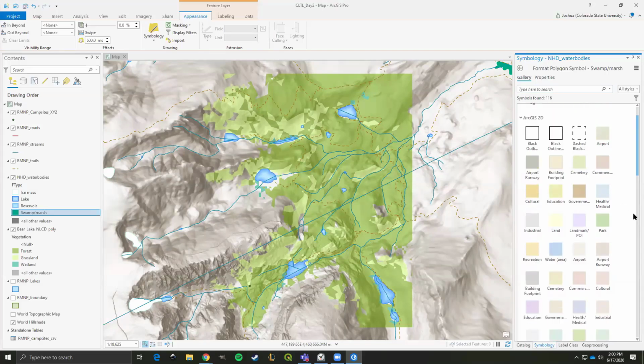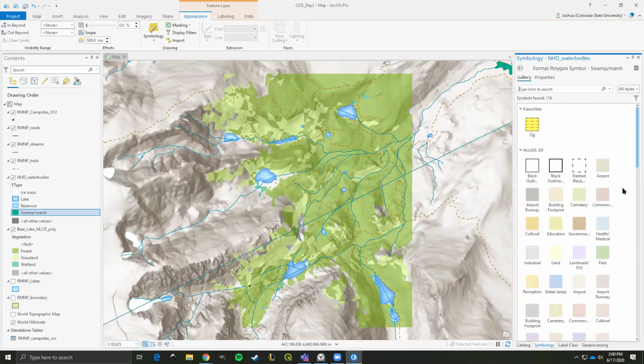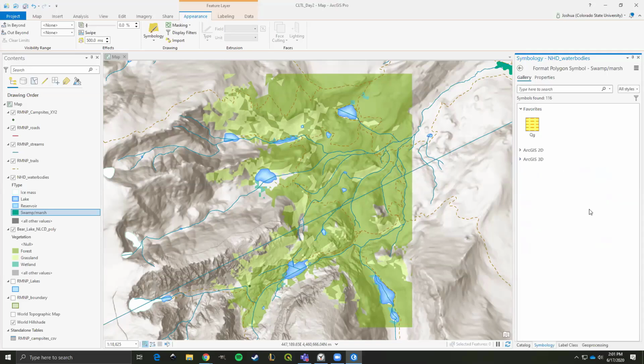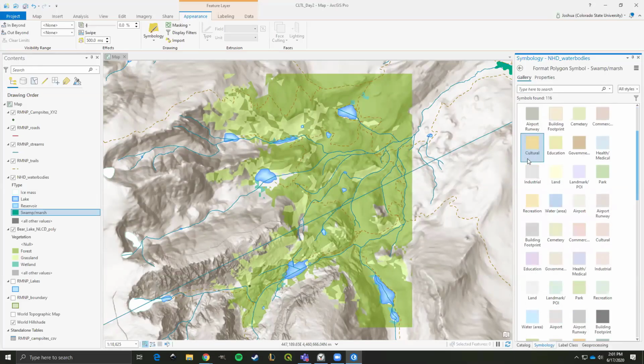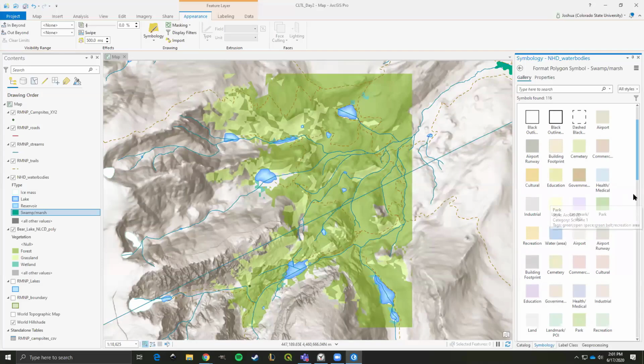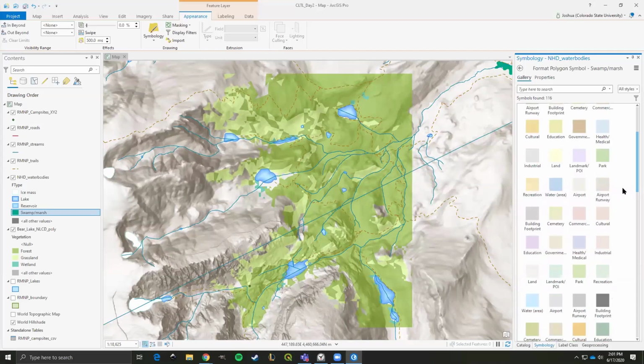I usually remote in. Well, this could be a good opportunity just to mention that there are different style sets for different industries and purposes. And apparently I have one installed that Josh doesn't. There's different ones, like I'm looking at mangrove, open water, snowfield, swamp, sand. So they have all these different ones. There's ones specifically for environmental things. There's an oil and gas one, utilities. There's all these different ones. So you can get all these styles and actually have standard symbology for your features without having to go and create it and make it yourself.